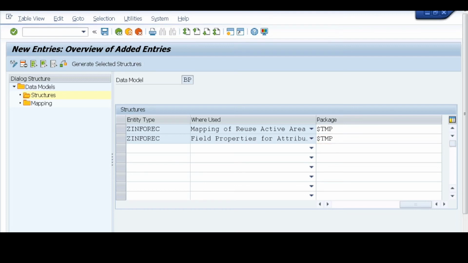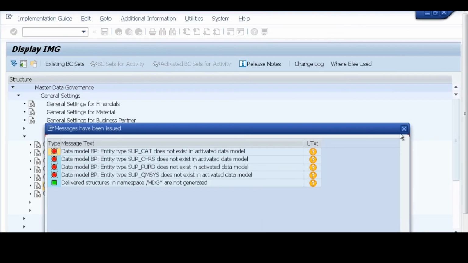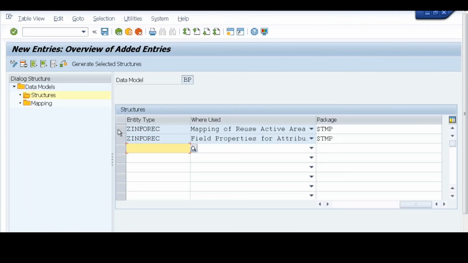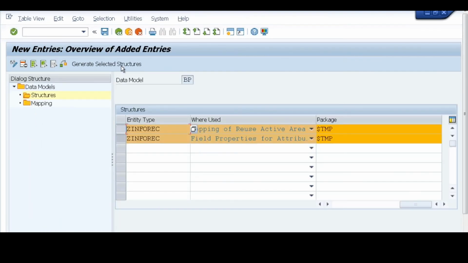For me, generating the structure is important; saving is not important.